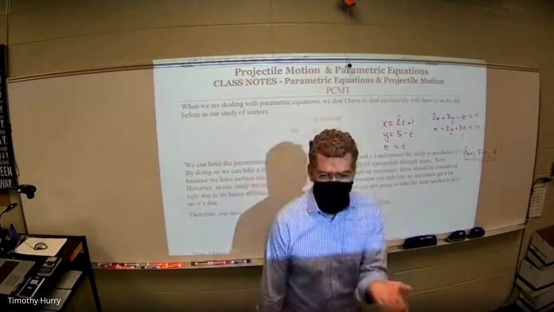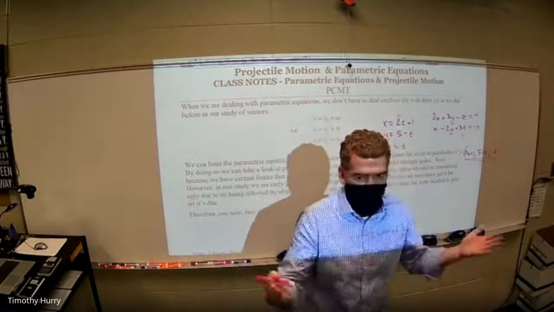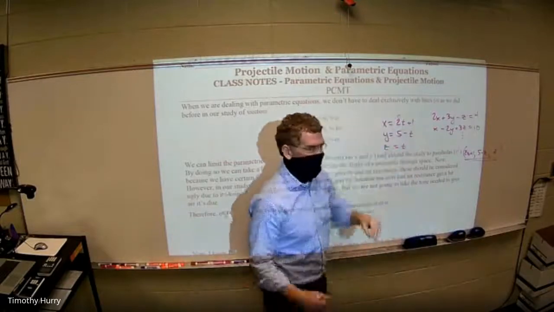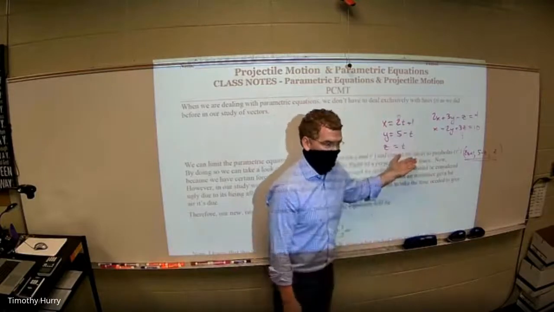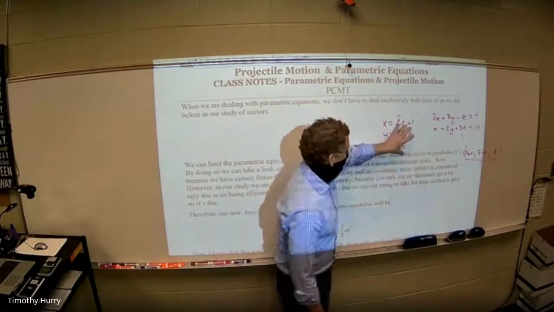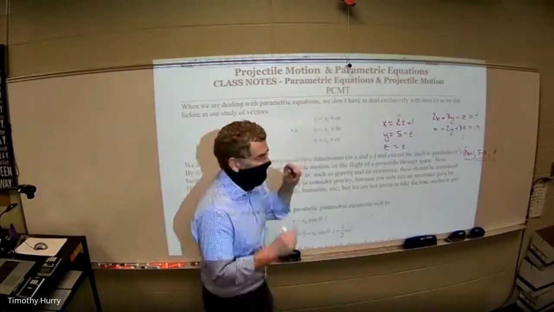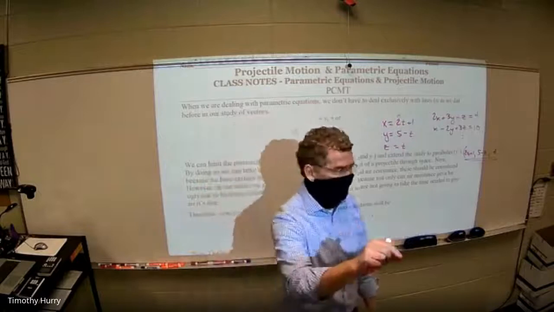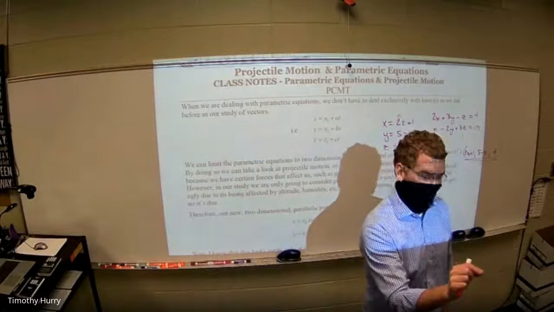Because I can't treat it like slope. Slope only does rise and run. That's y and x. What's happening with the z? Okay, so in a situation like this, that's how I would represent movement through space. And it doesn't have to be linear like this one. Okay, so right here, that's parametric. And parametric says basically, I need to know where I'm going to begin. Give me a starting place. Kind of like when you're graphing a line, I need at least to know one point, right? And then from that point, what would I need to know about the line?